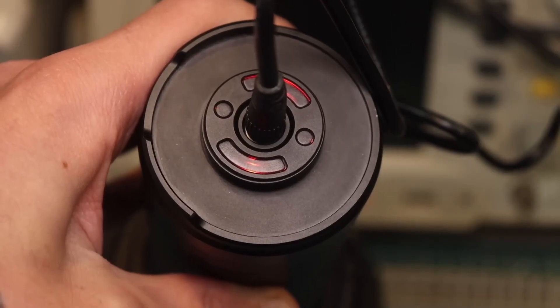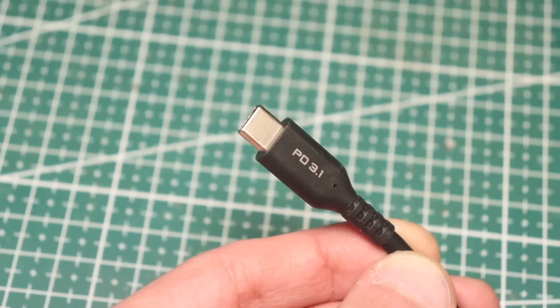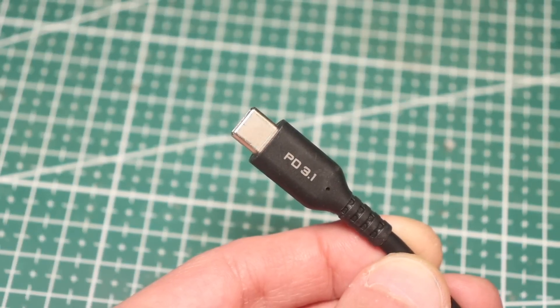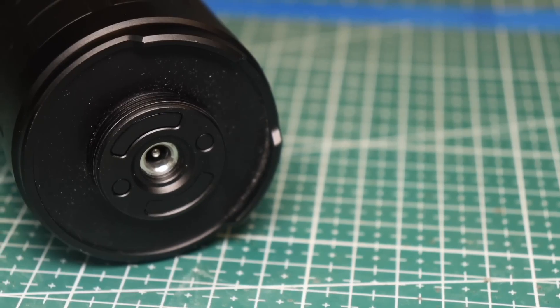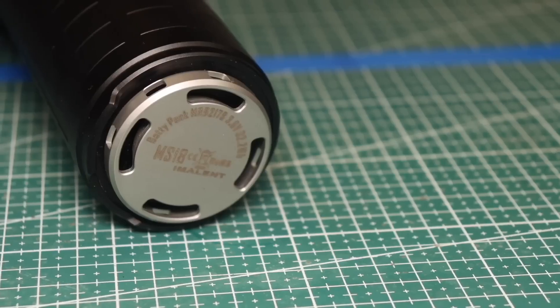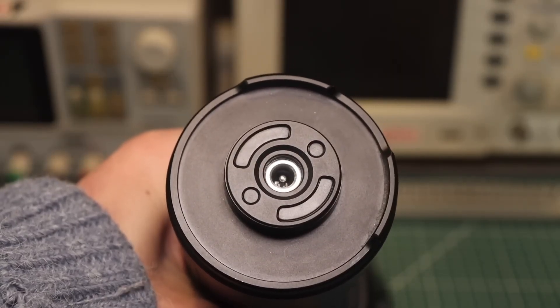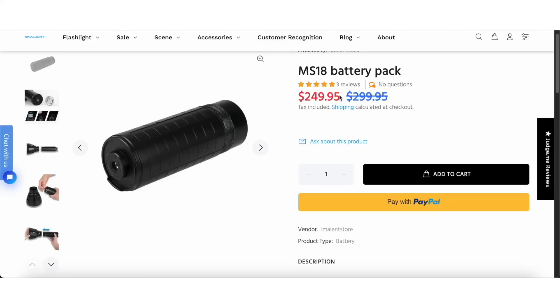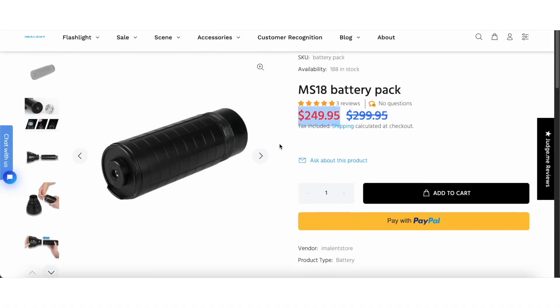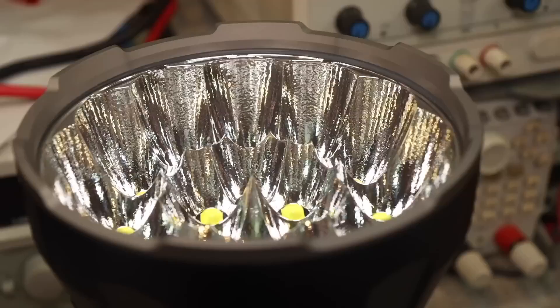In this way, the flashlight can be charged from any power supply that supports fast charging protocols. Of course, Type-C is more universal, but in terms of reliability, the round connector wins. The battery pack has limited repairability, so it would be unfortunate if the connector breaks. You'd either have to open it up yourself or buy a new battery, which costs 250 bucks at official dealers — and at other dealers probably no less than 300.